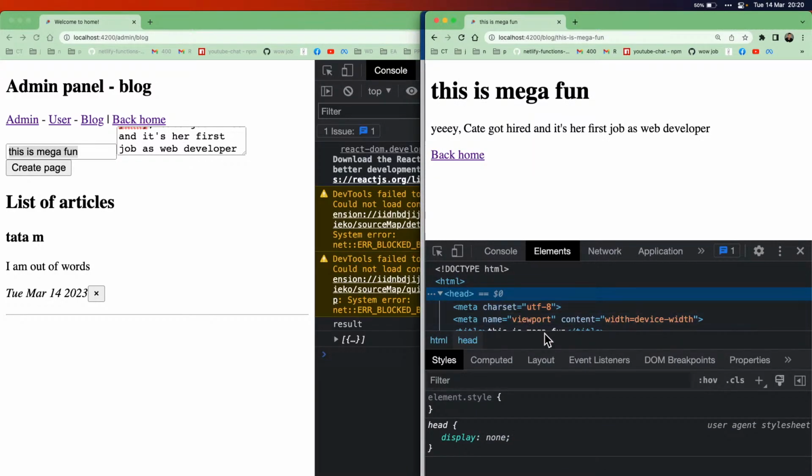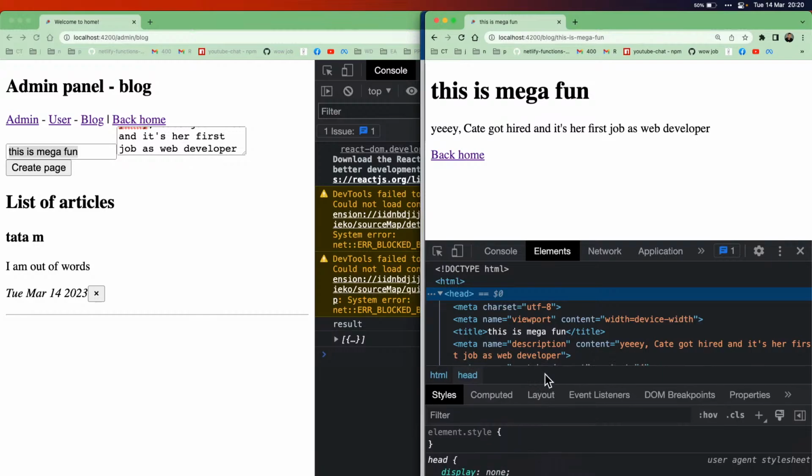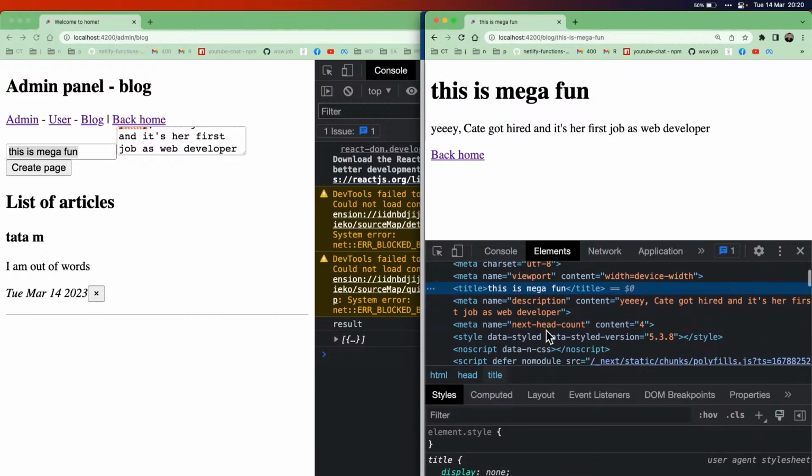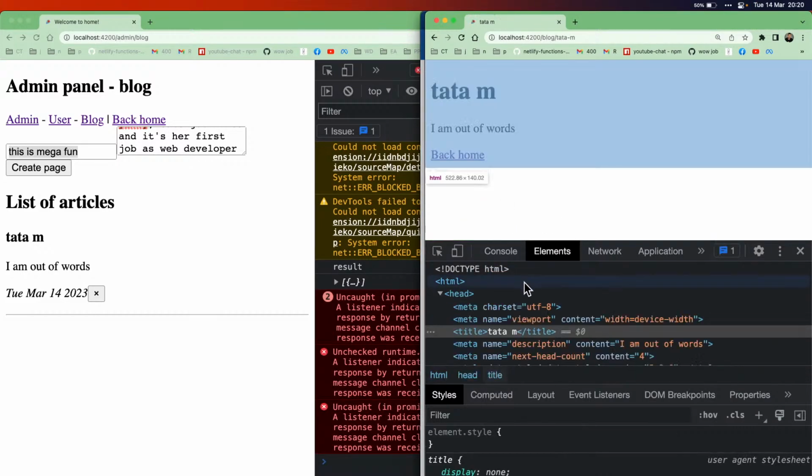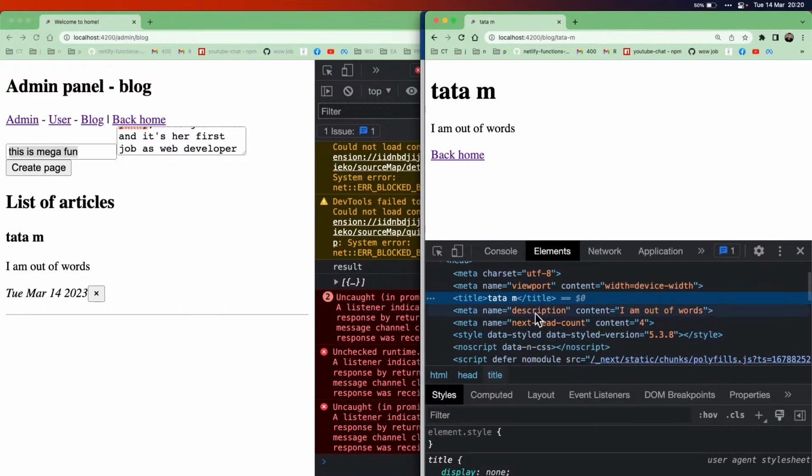The thing that I wanted to draw attention to is here. This one. It's the title, and you can also see it here at the top right. And then there is also another thing, meta description. You can see here, right? And not just that, but if you go on ta-ta-m, you can see that the title is different and also the meta description is different. So that's already working for search engine purposes.